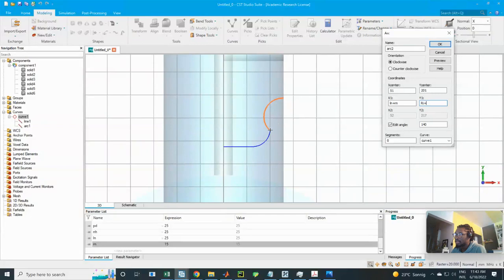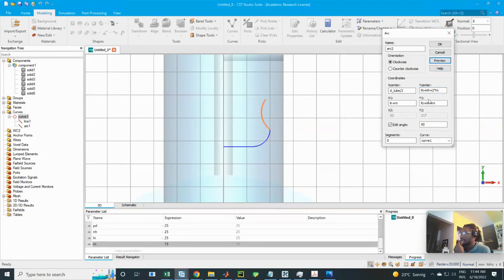So this point is going to be ri plus nh plus rn plus nh plus rn. So let's preview that. Yes, it has moved to this point. Then we have 90 degrees. Preview. Yup. And then we have our center at the wall, which is going to be d tube divided by 2. That is the x, which is going to be at this point. Then we want the y to be at ri plus nh plus 2 times rn.